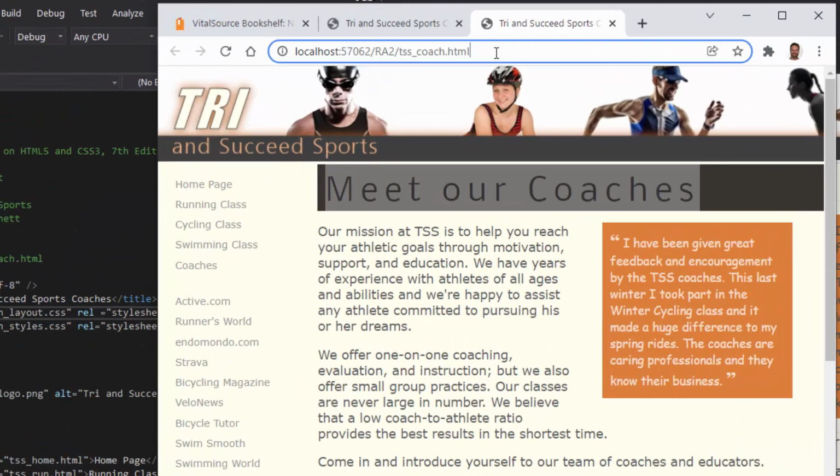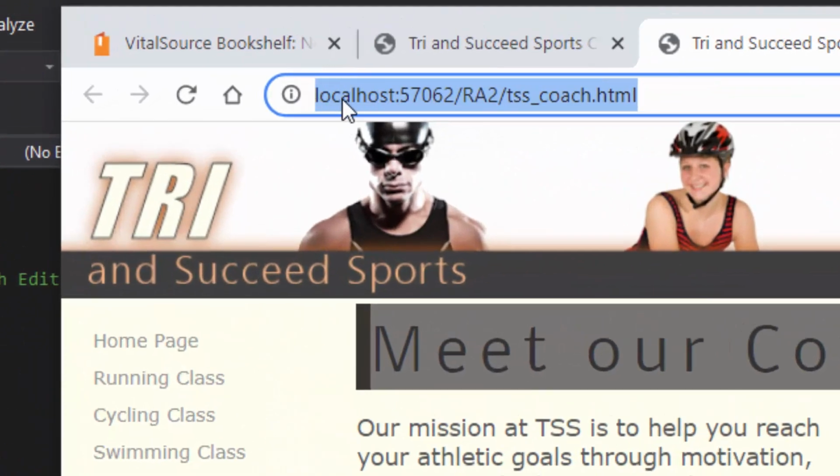And while we're here, why don't I point out that we are looking at this locally, and we know that because if you look at the URL, it says localhost. So please never ever post localhost as the URL for your assignment. I cannot, from my computer, get to your computer to see the HTML page on your computer. It has to come from the IA web server. So that should always begin with ia.msjc.edu, never localhost, at least for the link that you're posting for your assignments. So make a note of that, please.